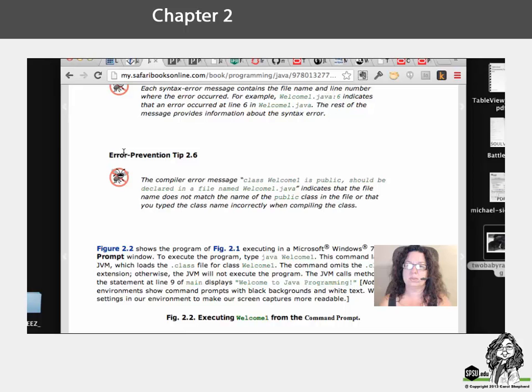Commas are very important. Punctuation is just as important in programming as it is in language, although the compiler will not let you get by without the proper punctuation. So we've already seen that we're going to use curly braces around block statements, and we're going to use commas in between arguments to methods.